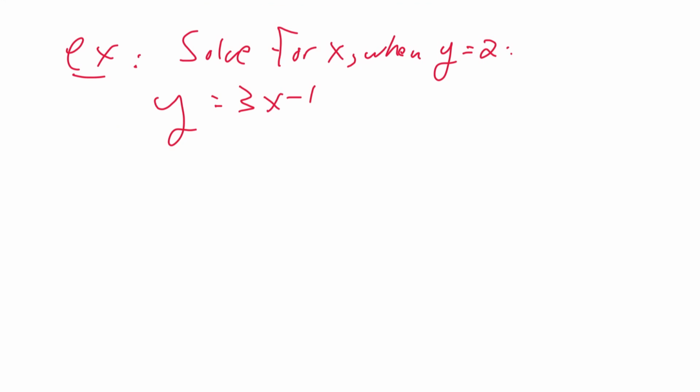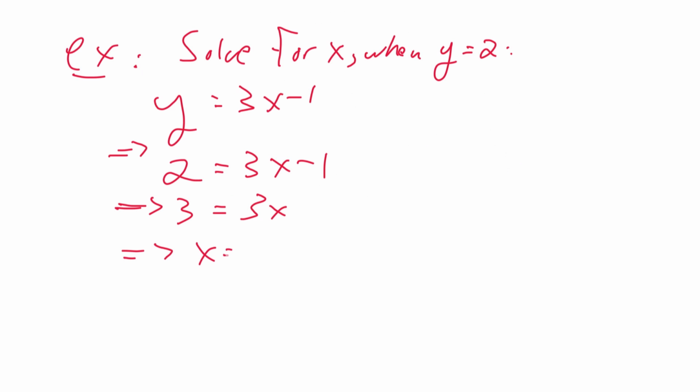So in this case, I have a clear relationship between y and x. And now I just plug in 2 for y. And I have to algebraically solve for x. So I'll add 1 to both sides. 3 equals 3x. So x equals 3 divided by 3, which is 1. So I think this is a nice warm-up algebraic example. All we had to do was plug in 2 and then add 1 to both sides and divide by 3. And then we were in good shape.